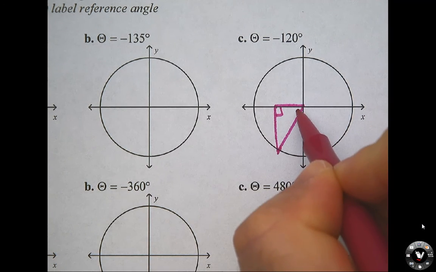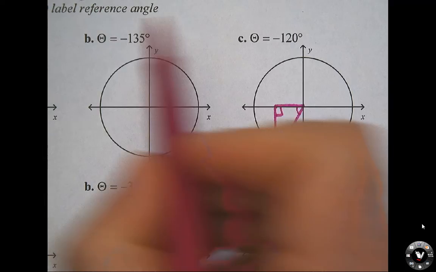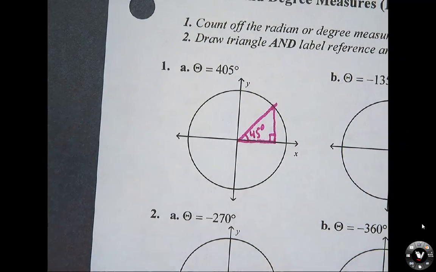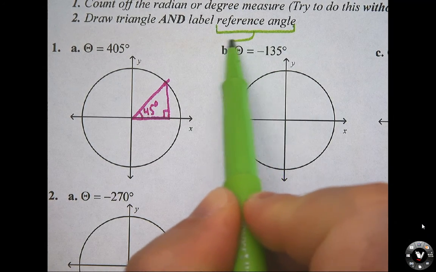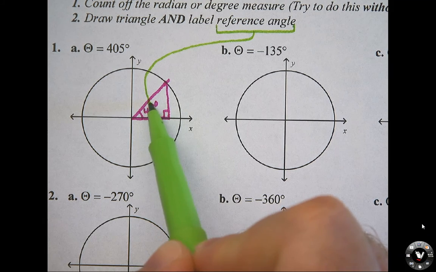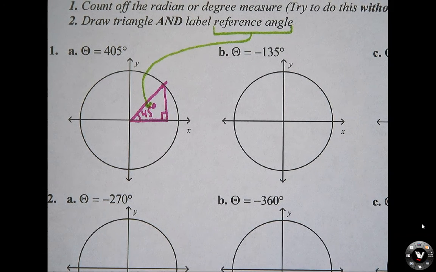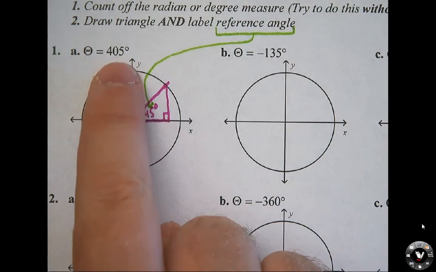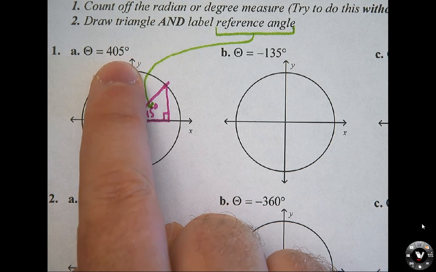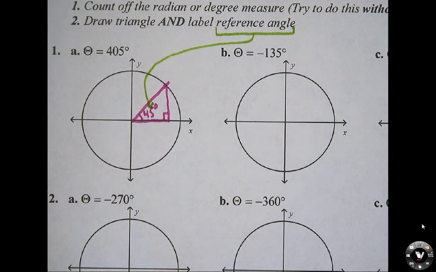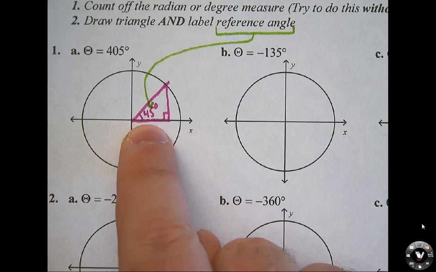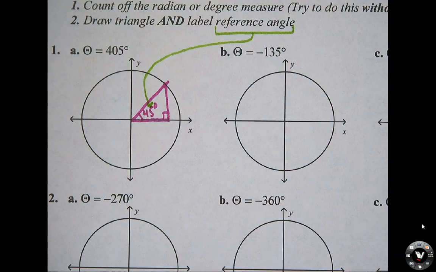Now we identify the reference angle. Maybe I should go back here and draw an arrow. When I say reference angle, the reference angle is the angle of reference. It's the angle that's still inside the triangle. 405 is the actual angle, but the angle that you would use for reference in the triangle would only be 45 degrees. We're also going to use that angle as reference when we fill in the sides and start to label the side lengths of this triangle.